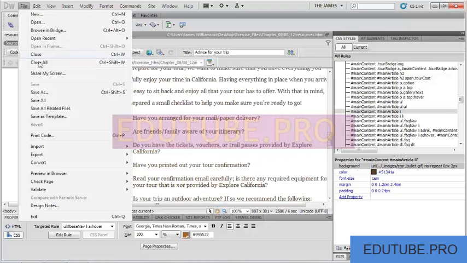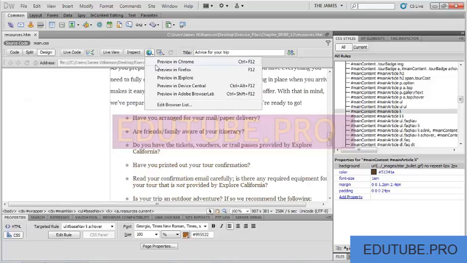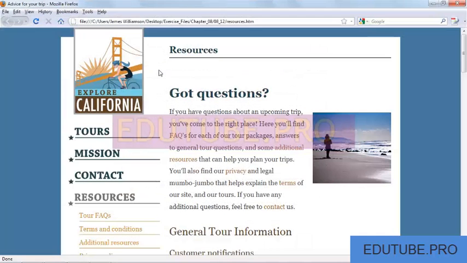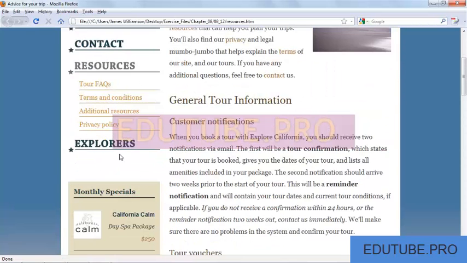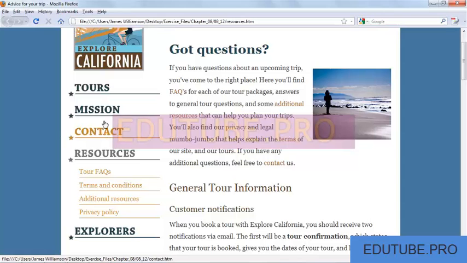All right, let's do a save all. Preview this page in our browser. And one of the things that we're going to see when we roll over these links now is that you aren't swapping out image graphics when you do this. You're simply moving that graphic to the left by 272 pixels. But it gives you the nice illusion that you're swapping images out.